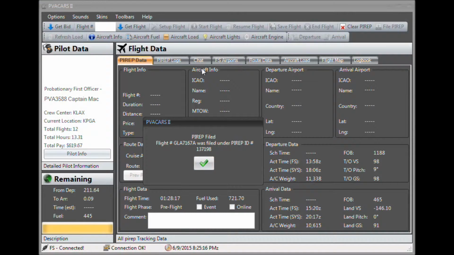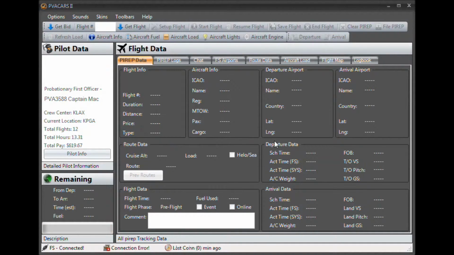So even though all this information is blank up here, because we did the resume flight, since I have that option to save flights every 5 minutes, it overwrites them. It doesn't save like 600 of them. It overwrites them as it goes. But that allowed me to resume the flight, which is very important. All right, so we're done there. We're done with A-CARS. Let's hop over to the website and see how things look over there. See you in just a second.